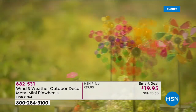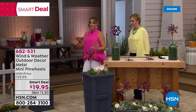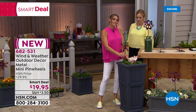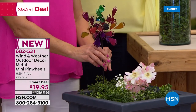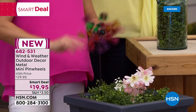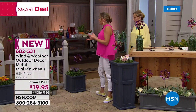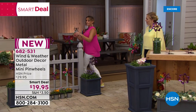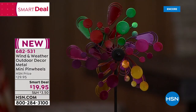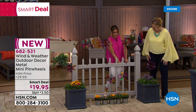Everything I have with me I brought from home — that's how much I love these. In a planter with soil or foam, you just put the stake in and get that beautiful movement. We're also including clamps so if you have fencing or decking, you can attach them. The clamps are included and really easy to install — adjustable to fit a range of sizes.